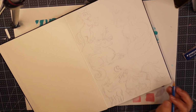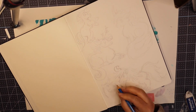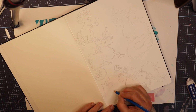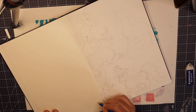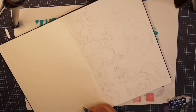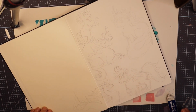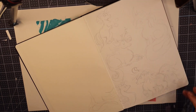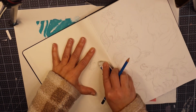So the first thing I do is I have a pretty large size sketchbook that I can draw in, I can ink in there, and it takes paint as well. So I can go ahead and watercolor right in there if I wanted to. But I decided to leave these just as sketches in here for now. And I just started sketching all different kinds of unicorns, different shapes, different sizes, different expressions, and different types, because I didn't want them all to be the same. So I wanted the horns to be different. And not even just that, I wanted there to be one that looked more kind of woodsy or dragony, and then there was another one I wanted to look like it was in the ocean.